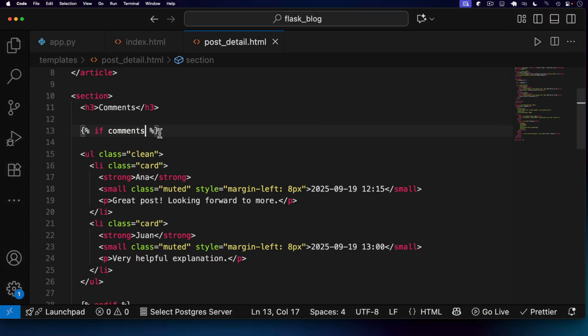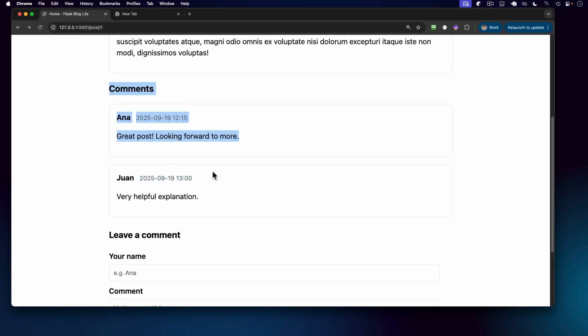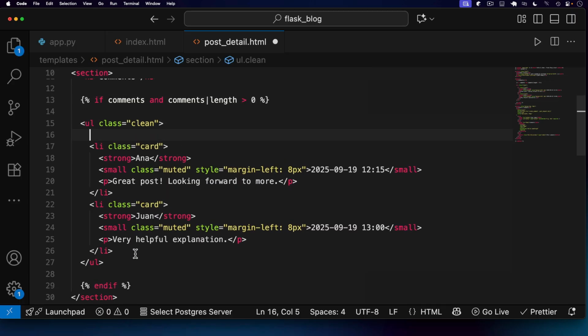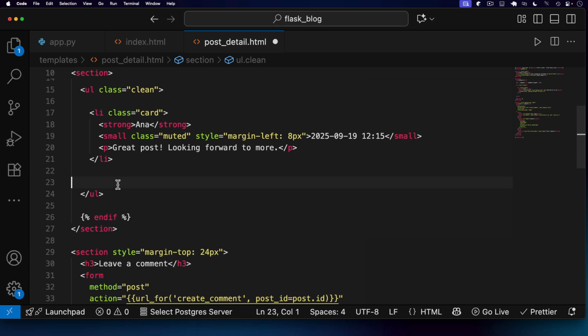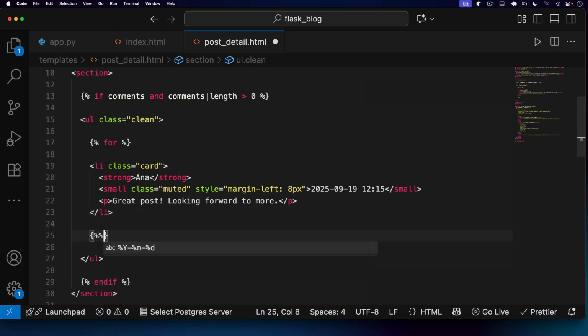So we could do something a little extra here. I'm going to show you: if the comments length is greater than 0, we can show it. So we're not going to see anything different here, but this is a safeguard, right? So if comments, we have the comments there, and we're going to loop through them. Okay, so we can take this out of here, and let's go ahead and create a loop right here above this list item. So let's do that, a for loop here, and let me close this before I forget.